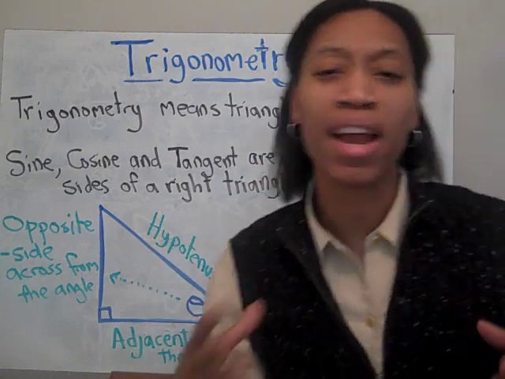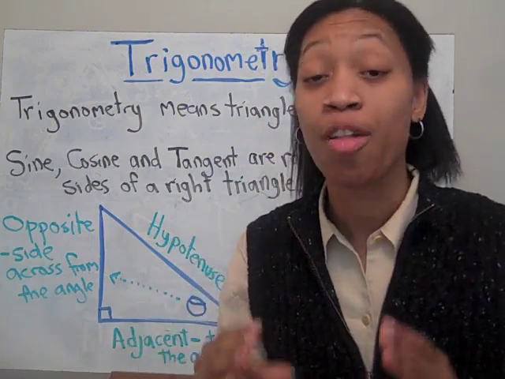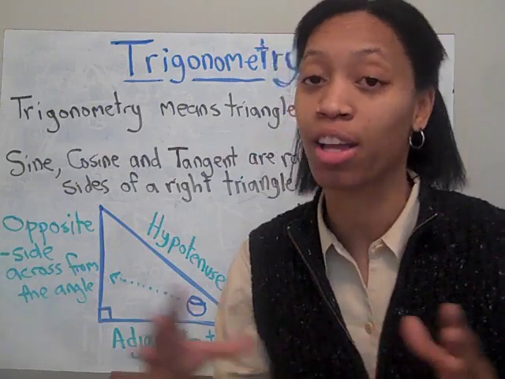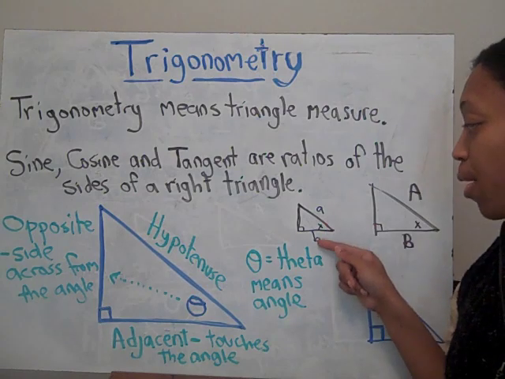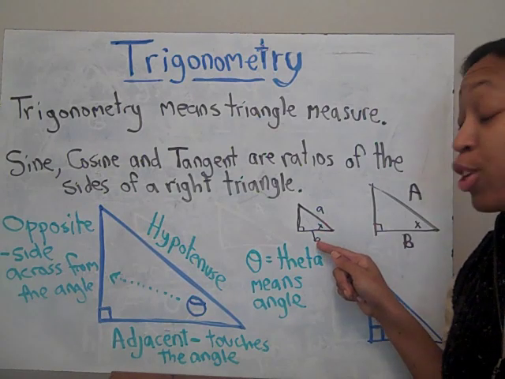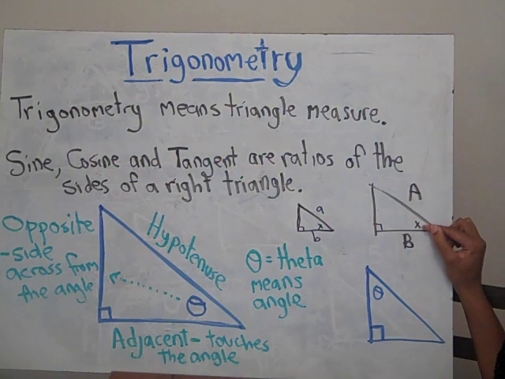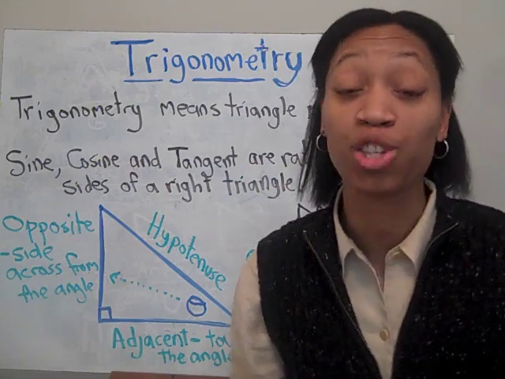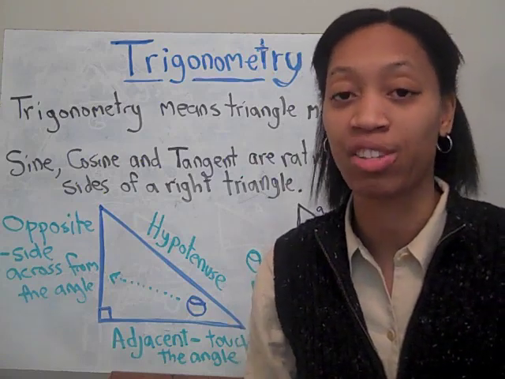So if you have a right triangle and you compare the lengths of the sides and make a fraction of them, surprisingly enough, that ratio is always the same, no matter if it's a small triangle or a large one. If you have a baby triangle and you have the angle x, and you compare the ratio of sides A over B, you get the same answer as if you were to have a larger triangle and the same angle x with different numbers A and B. You get the same ratio every time. And that ratio has a special name.